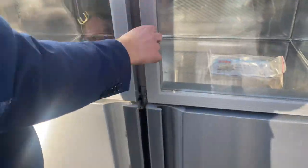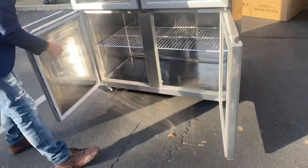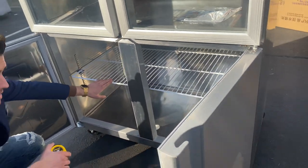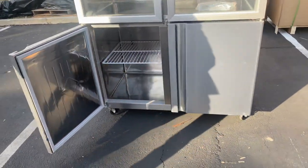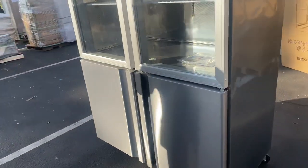Okay, now let's go ahead and open the bottom for the freezer. Also, as you can see on the side of the doors, it is going to be stainless steel material on the inside. And then we have our shelves on the inside. And then one other thing is that these are going to be automatic closing doors for the freezer function. Okay, so that's going to be the demonstration on the inside.